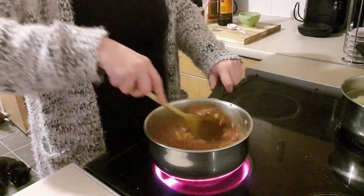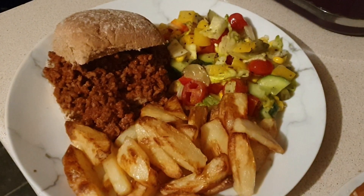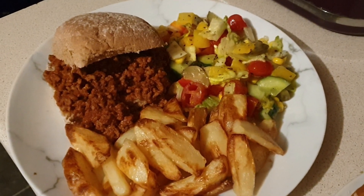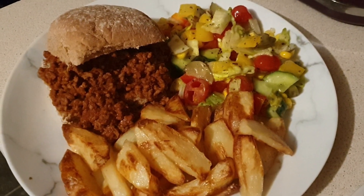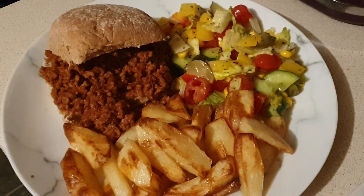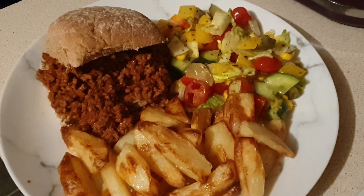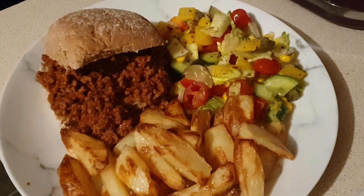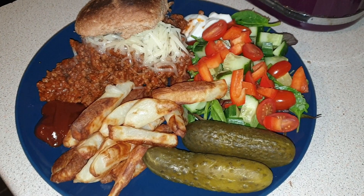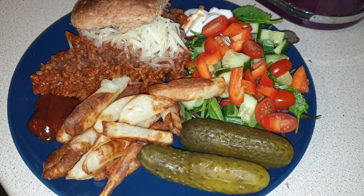And that's it — it's as simple and straightforward as that. I usually serve my sloppy joe on a wholemeal roll, which if you're following Slimming World would be a healthy extra B choice. If you're following calorie counting it would depend on the brand, but they're usually between 150 to 200 calories. You do need to toast the roll before you put the sloppy joe mixture on it, otherwise it'll go really soggy on the bottom. Usually I just serve this with a salad and some chips. Sometimes I'll put some cheese on top — it just depends if I have the sins or calories left for the day.